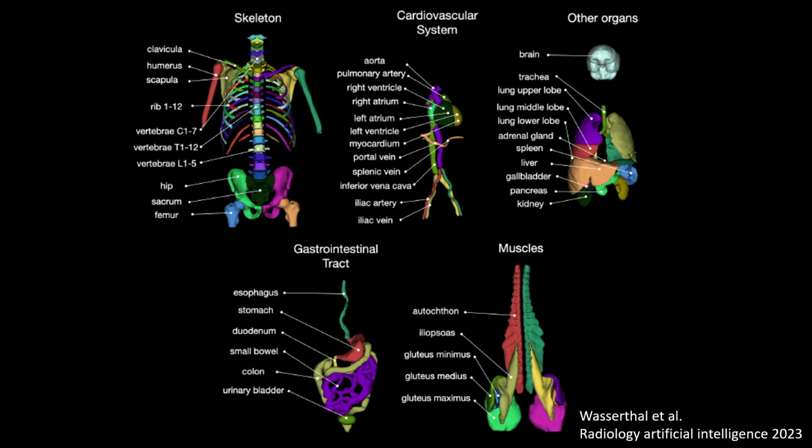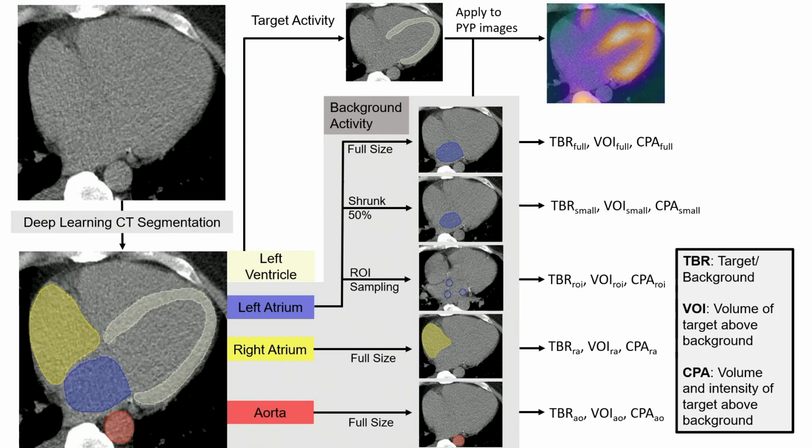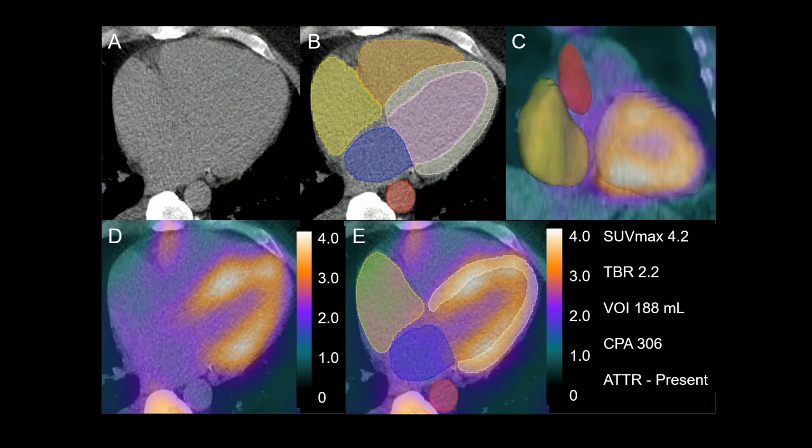So we worked on a different approach to try to make it more clinically relevant. What we used is a segmentation deep learning tool that segments out different organs. And we said, well, that's great, why don't you segment out the cardiac chambers from these pyrophosphate scans? And we used that to derive the same background and region of interest, over either left atrium or right atrium for backgrounds and the myocardium for the region of interest. And this is what it looks like when you apply this to an actual case. As you can tell, this case is positive, so you can see that there's myocardial uptake throughout the left ventricle. And when you quantify it, it's quite abnormal.